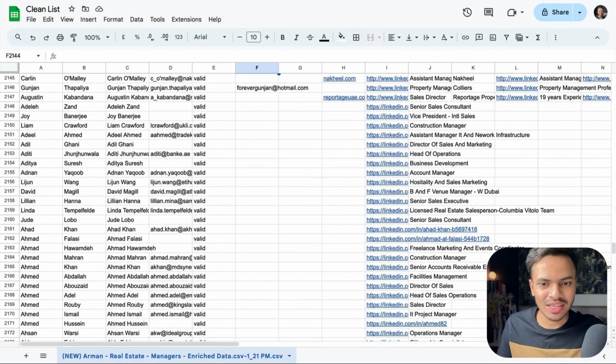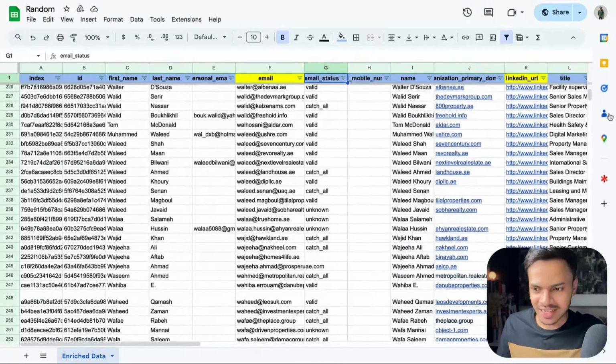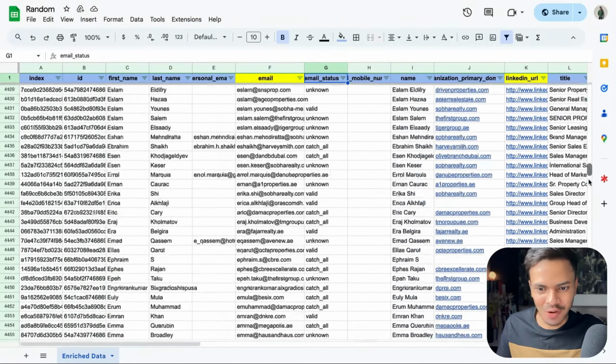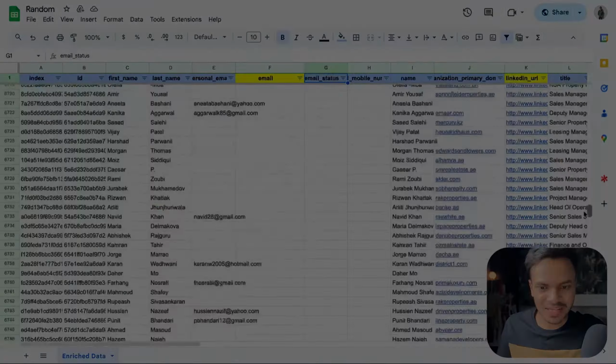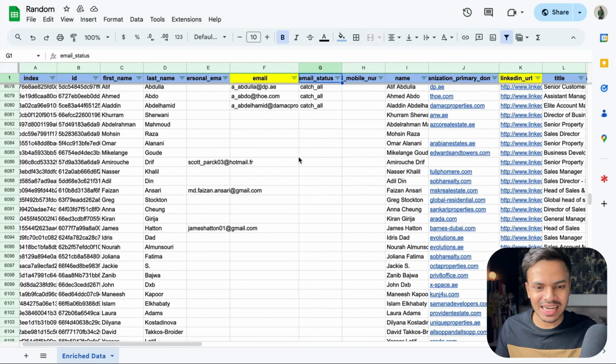Now what to do with the rest of the contacts? Apollo was not able to find them, but we cannot leave out the rest of our prospects either. We don't want to miss out on any single email that we can find easily. As you can see, after 6,000, all of the prospects don't have an email. So we will use LeadRock for finding those emails. All we need is the LinkedIn URL.